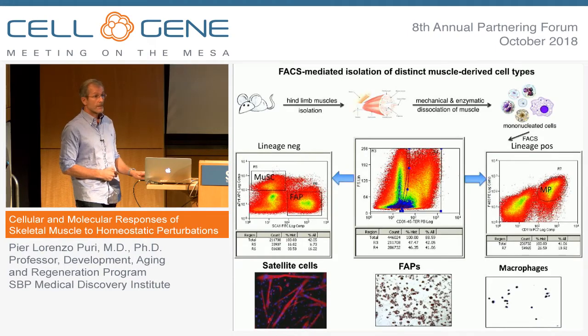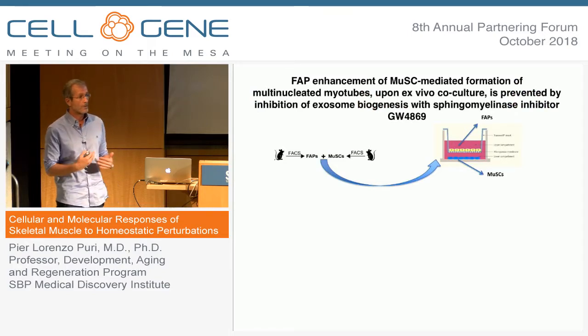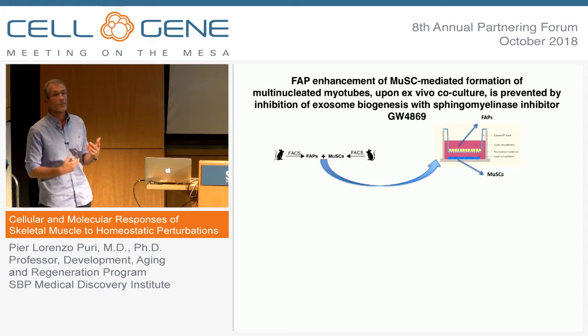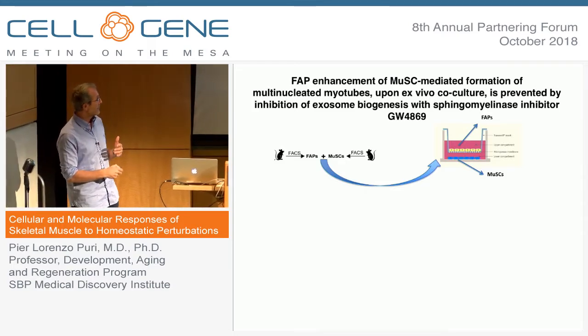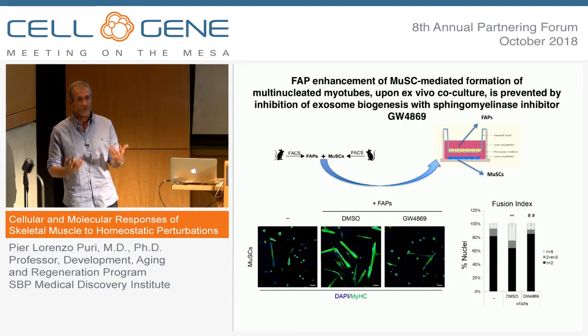We started with a very, very simplified approach. Essentially, all these populations can be FACS sorted by means of surface cell markers. And how we approached this issue was to use the transwell culture. Transwell culture is a perfect way to identify factors that establish the functional interactions between fibroadipogenic progenitors, which are placed on this surface, and skeletal muscle cells. And if you do these experiments, you see that upon transwell co-culture with fibroadipogenic progenitors, muscle satellite cells differentiate much better.